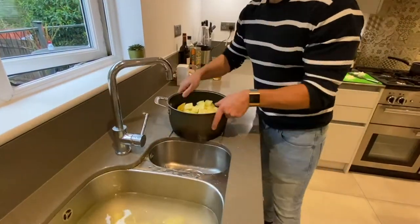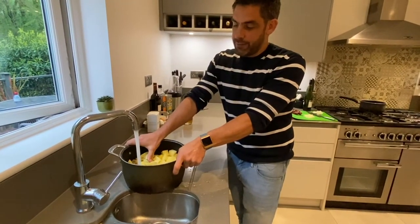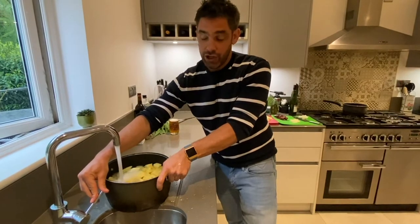Gonna fill that up with cold water, heavily salted. Okay, I'm gonna bring it to the boil, simmer it away until they're fork tender, and drain them, let them chill, and give them a good old chuffing.